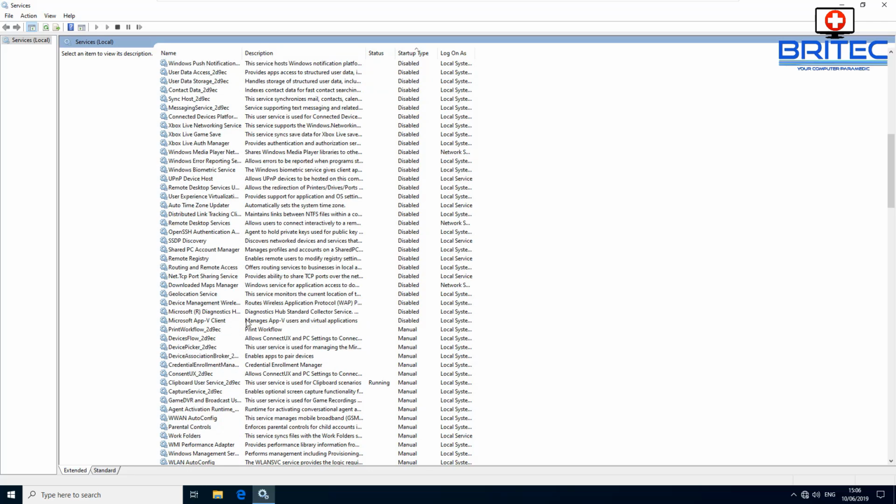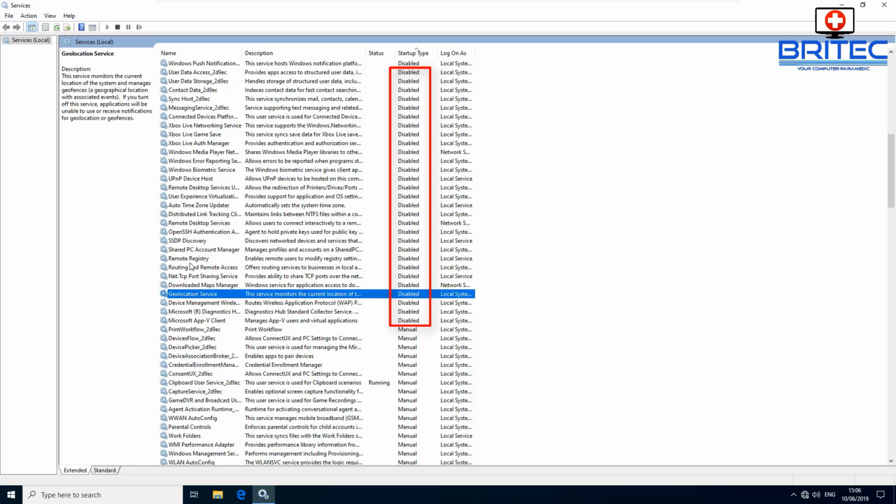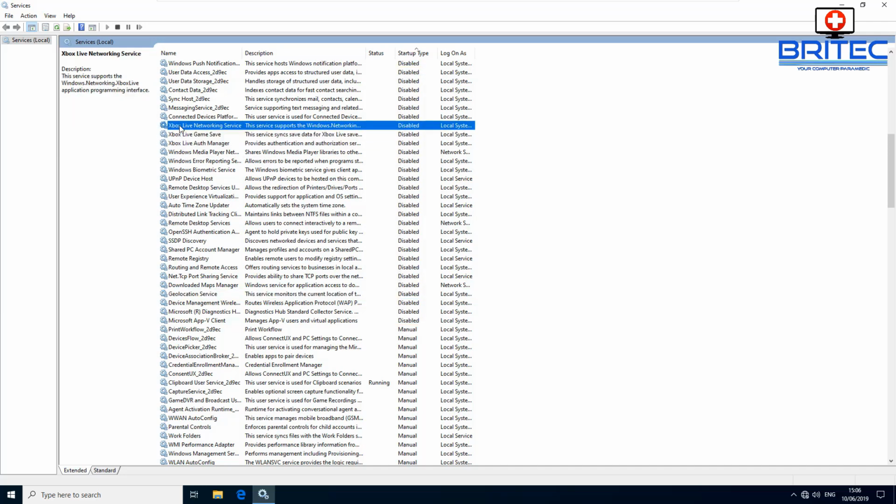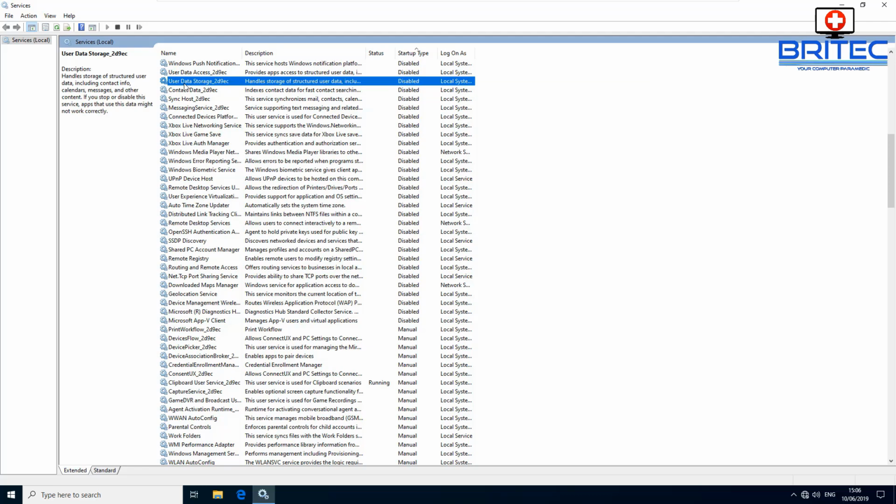But you can see here I've already disabled a bunch of this stuff inside here in services, so just take a look at the services area. The ones I've been disabling are your data collection and also user experience and all that sort of services. Nothing too crazy, just disabled some of the Xbox stuff I'm not using, Cortana data collection and user data storage and user data access, some other bits and pieces inside here, but you can see them all listed there. You can also disable whatever you want here.